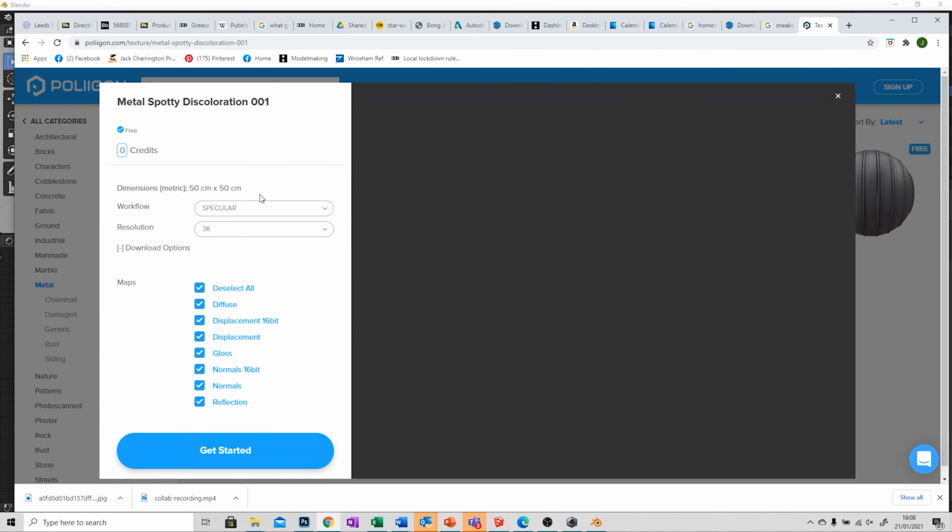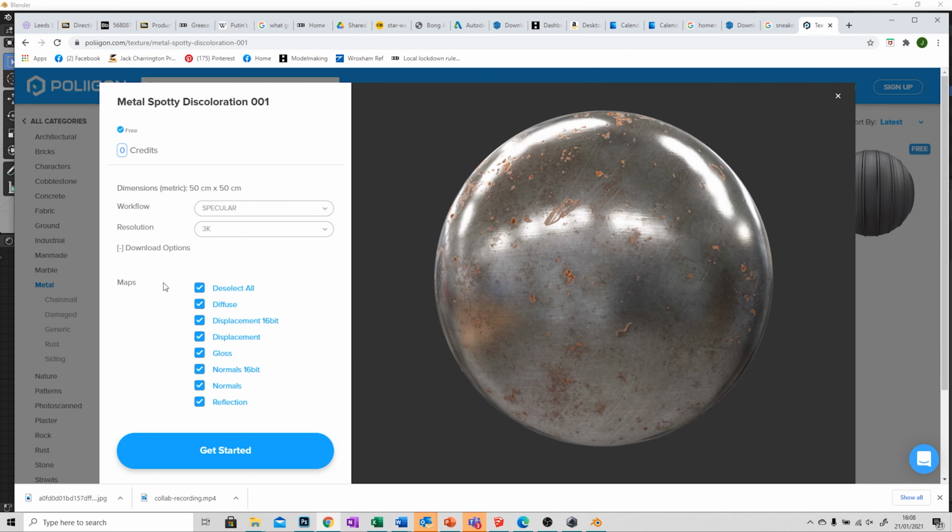If I click on it, you can see here we've got maps and all these different options. These are all the different layers we're going to put into Blender. Each layer brings something different. One layer might make the material more reflective. One might make it look more metallic. One may make it more glossy. Some of these layers, particularly the displacement layer, will add 3D data to it. So instead of having to sculpt loads of bricks, for example, a displacement map will make each brick 3-dimensional, and it's a great way of saving your file size.